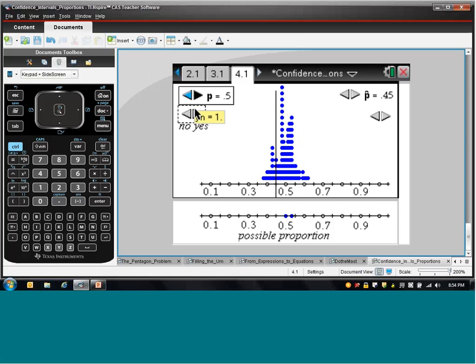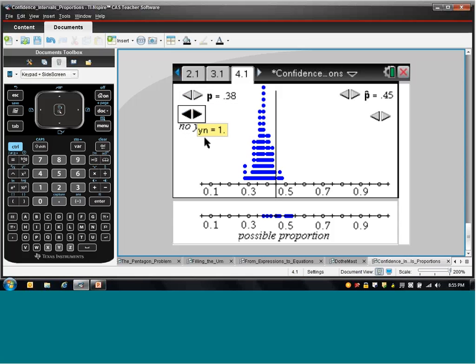So I'm seeing a lot of yeses. You could be clicking yeses if you want to, but basically all of these true populations look like they might generate a sampling distribution. We want to go the other way. Go down. Yeah, that's the direction. Keep going down. Right. Keep going down. Still looks pretty typical. Still okay. I'm getting on the edge. I'm going to say that's the end. My last yes is 0.38.